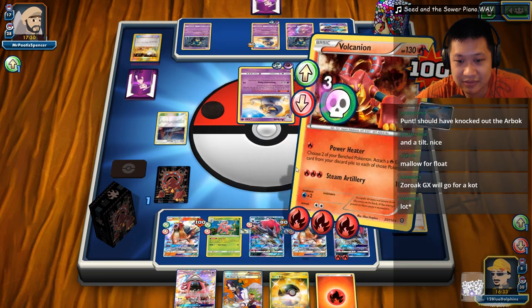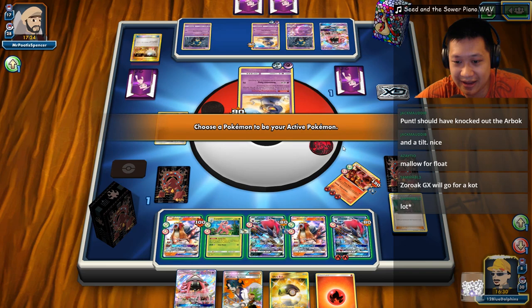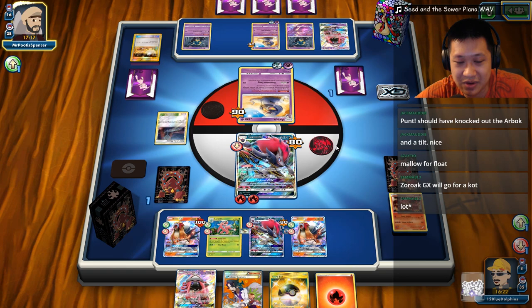Alright, in that case, go ahead and Steam Artillery again. Does 100 damage. So somebody with 100 damage has to be... Oh man, I let it go. Now you only do 80 to me, so I don't think you can finish me off, so you go ahead and come out. Alright. Alright, Zoroark, you're here. Give resistance. Oh man. This is it.